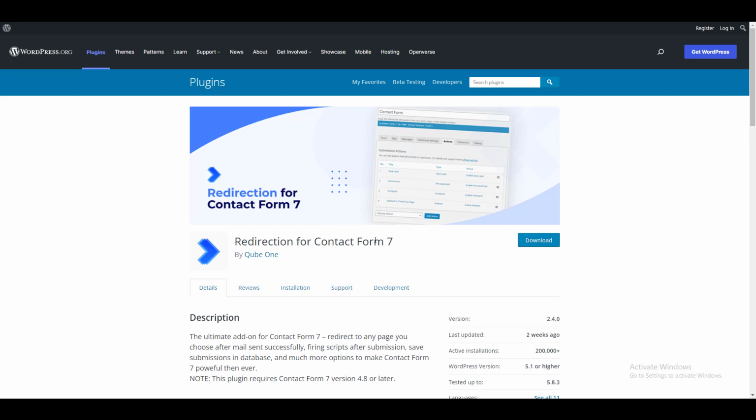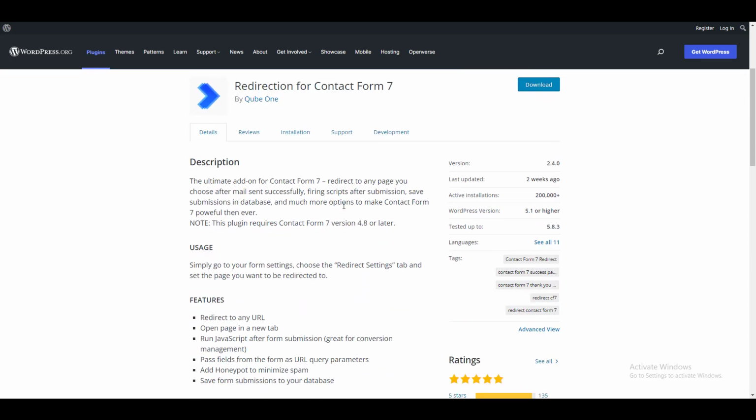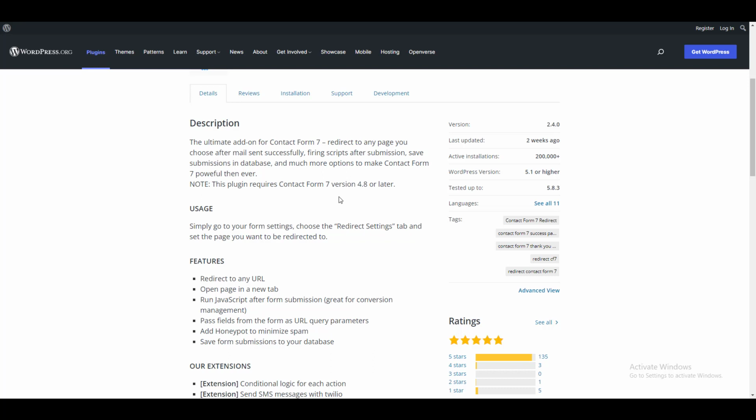Redirection for Contact Form 7. This plugin will help you to redirect your user to a specific page or specific place or specific content after one submission from the Contact Form 7. So if you check the usage, simply go to your form setting, choose the redirection setting tab and set the page you want to redirect to.